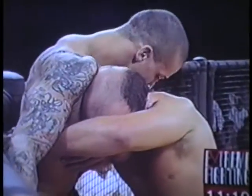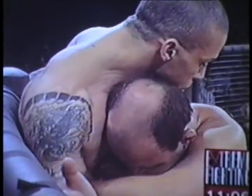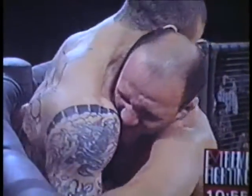Nice try for the headbutt. John Lewis with two little uppercuts, just trying to stop him from going behind. This is a very technical fight. Wonder where Carlson will make his next move to get behind him. Is there enough room for him here to do something to slow his trap?